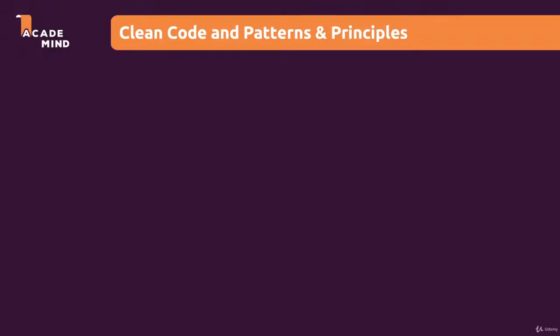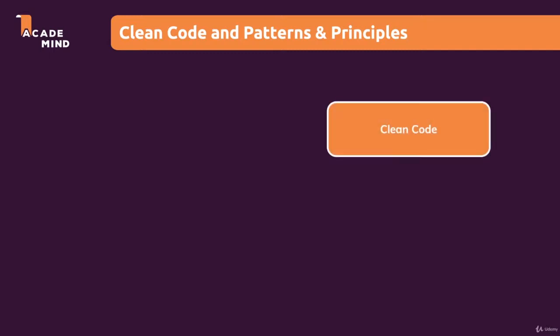So we know that what you learn in this course will apply no matter which kind of code you write. But of course, you might know that there are a lot of patterns and principles out there. Some specific for a specific programming language, some specific for a specific framework, and some specific to a specific programming paradigm. How are these patterns and principles then related to the idea of writing clean code? Should you always follow them all to ensure that you do write clean code?